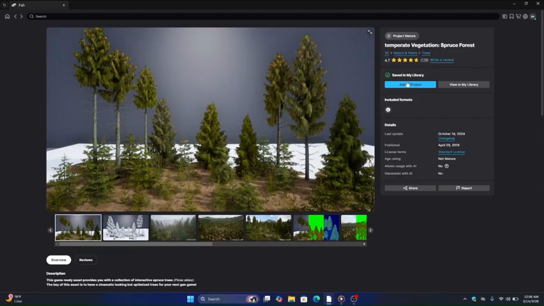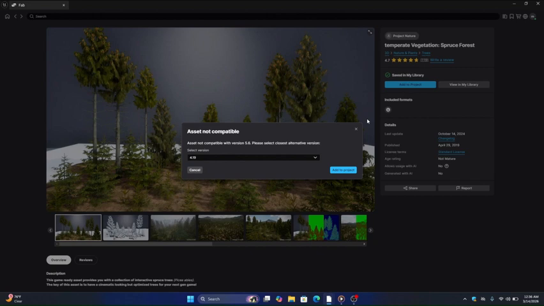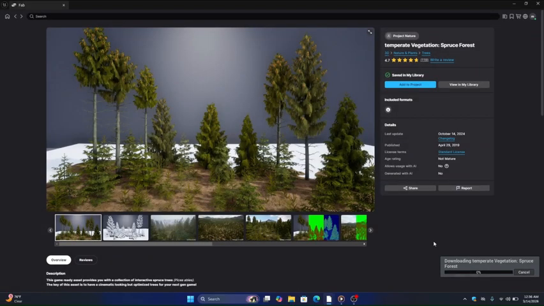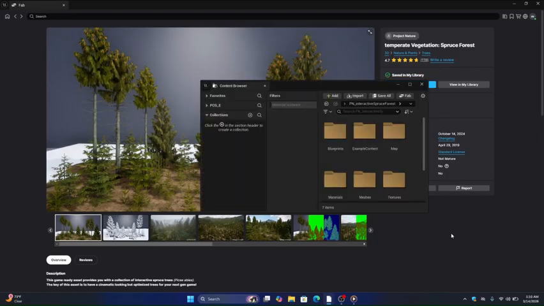But now I am again going to press this Add to Project. And here we are going to select the latest version of it, like 5.4 also, and then go with Add to Project. Then it will take a while also, I guess. So let's wait for it and continue our lecture until it's completed. Now here we are. Our collection of trees is completely downloaded.